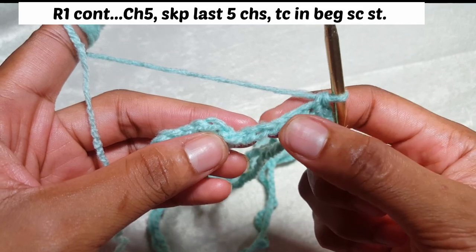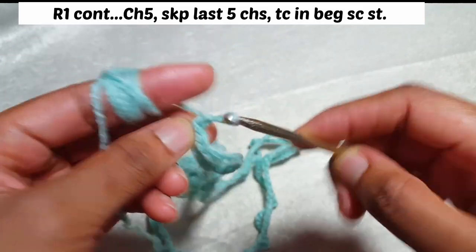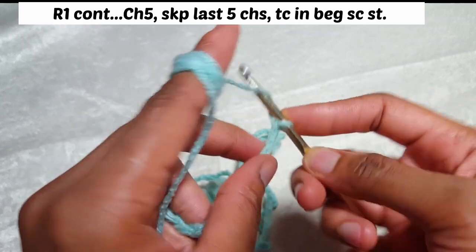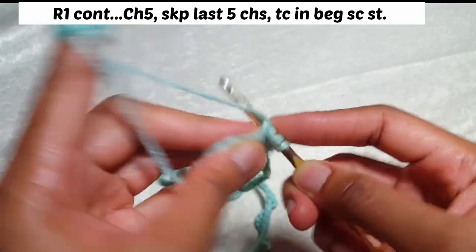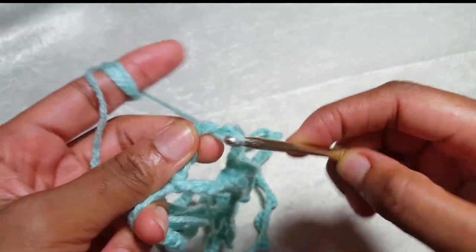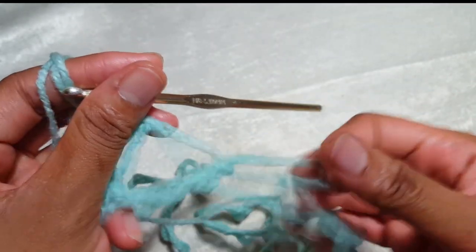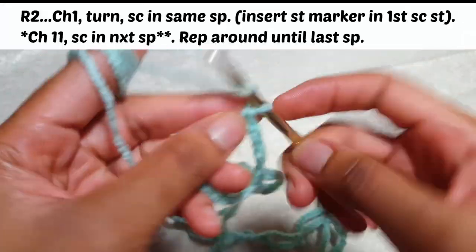At this point, you should have 5 chains left. So we are going to chain 5 and treble crochet in the beginning single crochet stitch. To work your treble crochet, you are going to yarn over 2 times. Insert your hook in that single crochet stitch, pull up a loop, yarn over, pull through 2, yarn over, pull through 2, yarn over, pull through last 2. And that chain 5 treble crochet will act as your chain 11 space, okay?